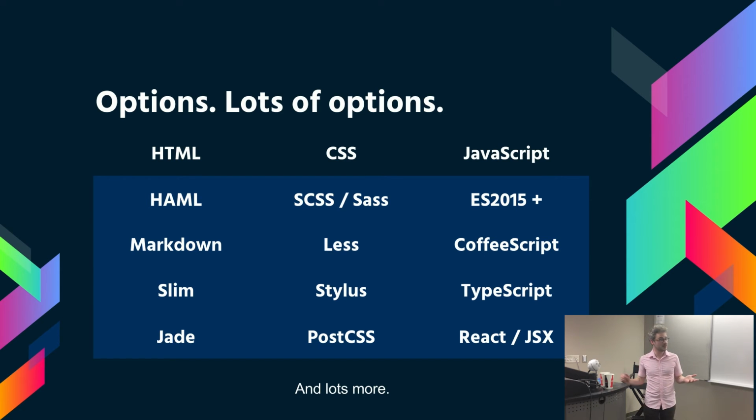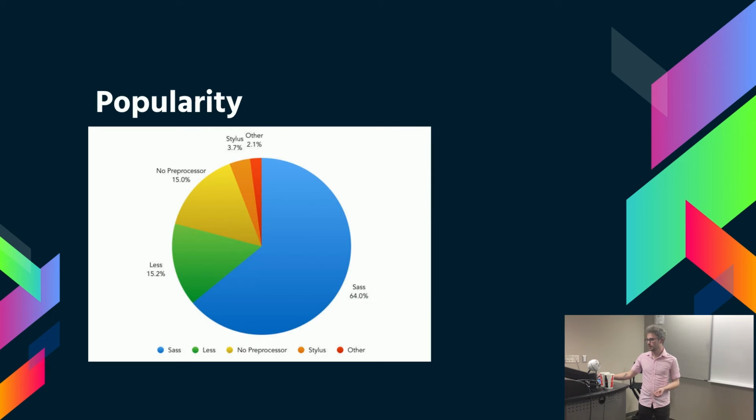And the things that it compiles to do end up as usable code. I mean, you can edit them. It's probably going to be terribly ugly, but if you wanted to, you can, because it's written for a browser. So here's some support for, or how many people use that. This is the same group as the previous chart. Sass also includes SCSS here, so it's a little bit blurred as to which of those 2 is the largest.